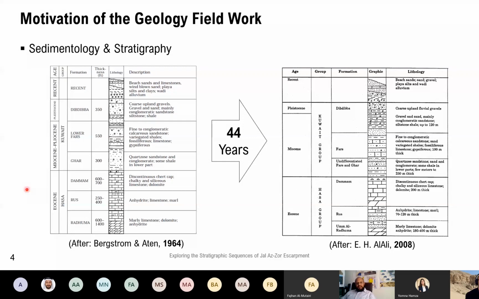If you take a look at the publications done so far, most of them, as you can see here, describe it as fine sand grain, and there is an absence of identification of what type of sediments they are, what type of depositional environment they were deposited in, and what type of setting it is. So in terms of the facies, this is where we felt there's a big gap, and this is where we wanted to step in and fill that gap.